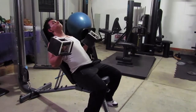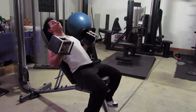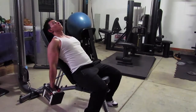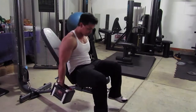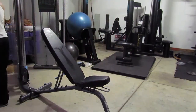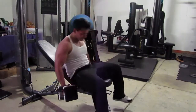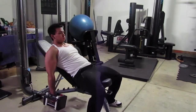Again, unlike the other exercises, I only did about 8 repetitions on that. I did 4 sets of 8 repetitions. I think I did 10 of them on the first one, but the rest I did about 8 repetitions. Just don't go too heavy on it, and you'll get an amazing pump on this exercise.